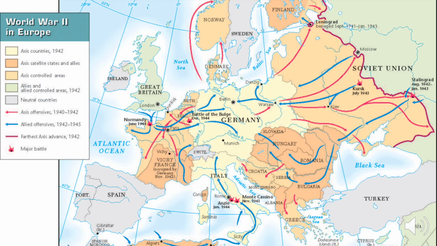And then eventually, starting in 1943, the Soviet Union is going to get its act together and actually start pushing Germany back. And slowly but surely, the Soviet Union is going to push all the way to Berlin. Meanwhile, on the western side of things, for France, at the beginning of the war, Germany was very successful. They actually are able to conquer France and take it over very quickly, in about a month. And France is pretty much an occupied territory until almost the end of the war.